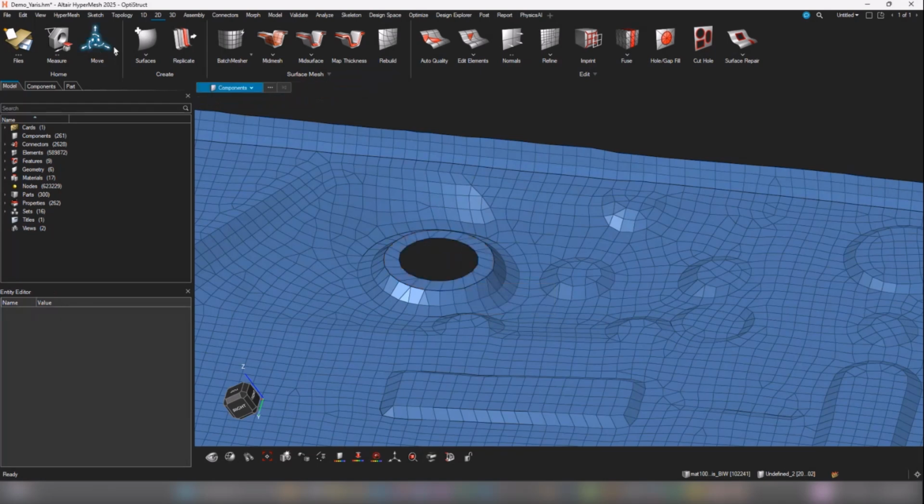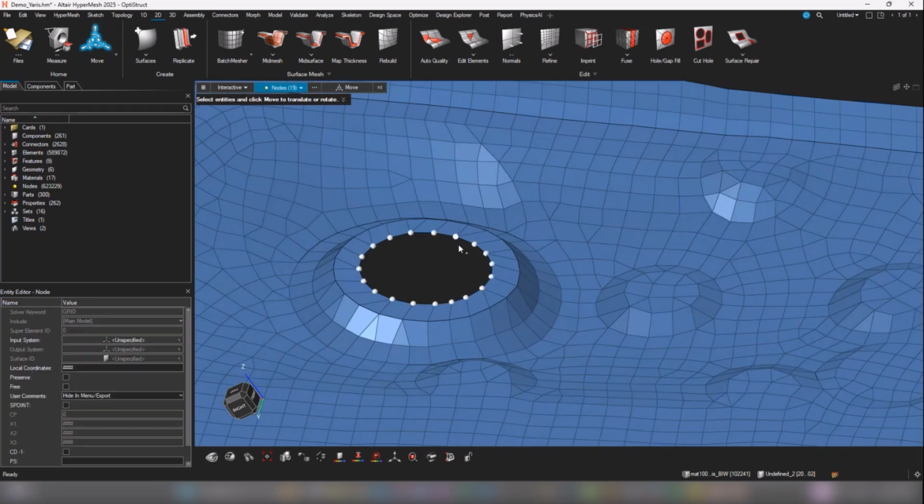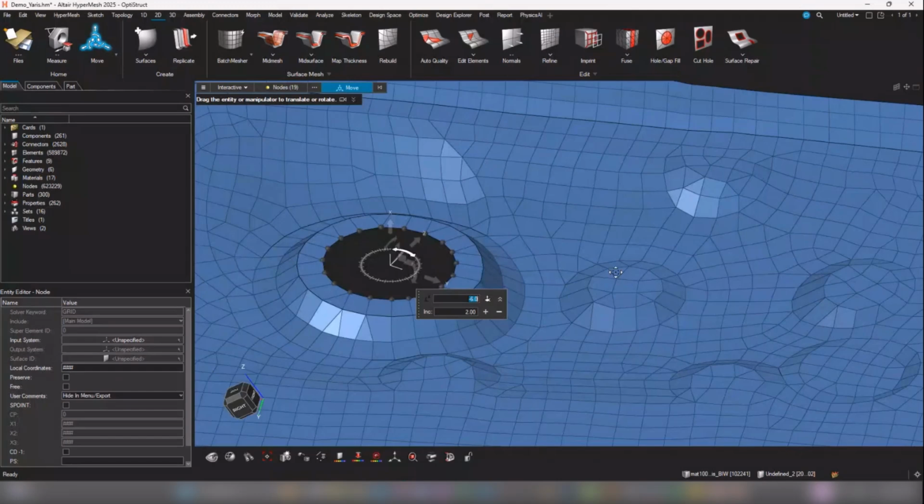You can also do rotate. So if I want to, let's say, rotate the nodes around this hole, I can pick any of these rotators here. Once I have a rotator active, I can hold control and do the same steps 1, 2, and 3. And you can see now that my rotator is aligned along the axis of this hole, and I can modify and adjust these nodes.